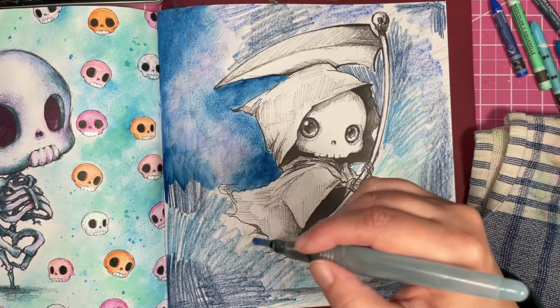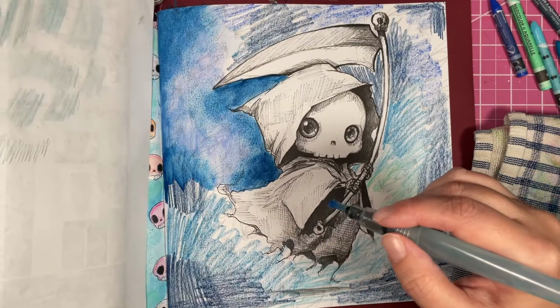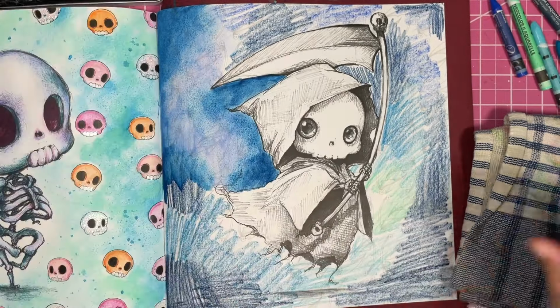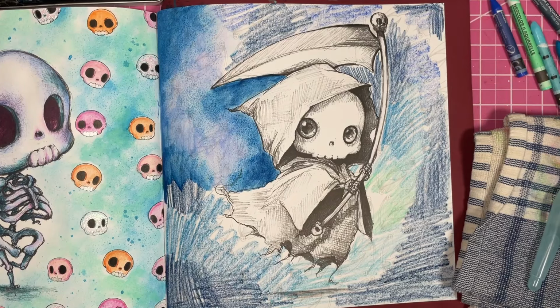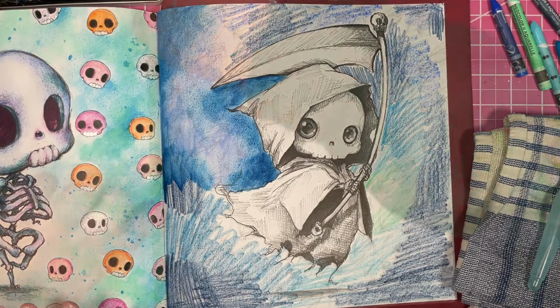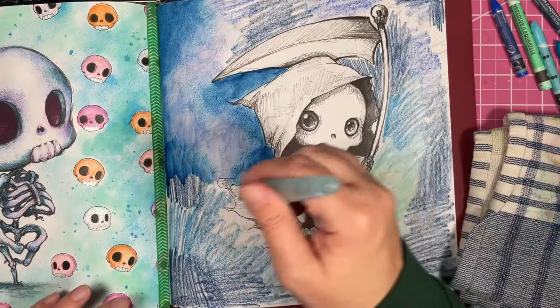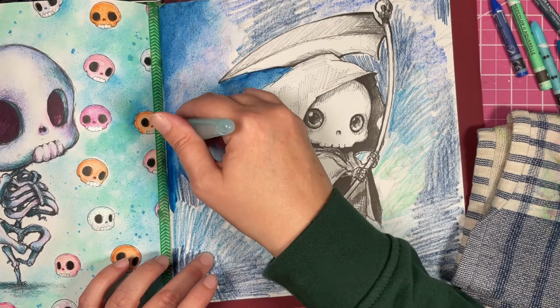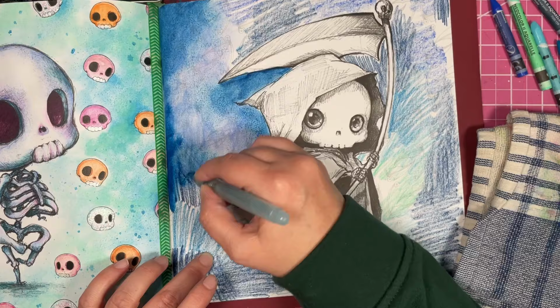Trying not to ruin the other side. Maybe if I just put a piece of paper there, that'll help a little bit. Maybe I should tape it off. I'm just going to tape that off just to be safe. There we go, just to make sure that I don't completely mess up the other side, because I have a feeling that I could have done that very easily.